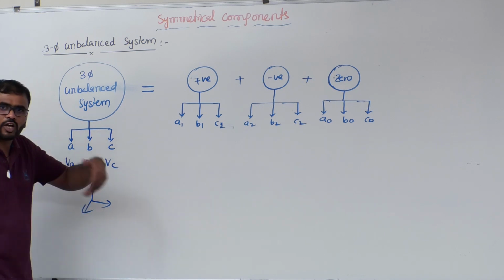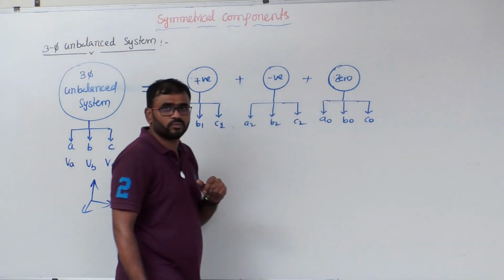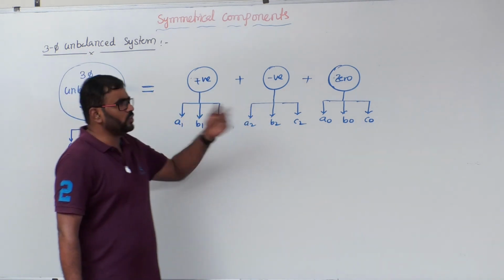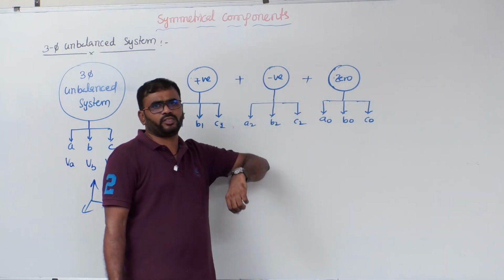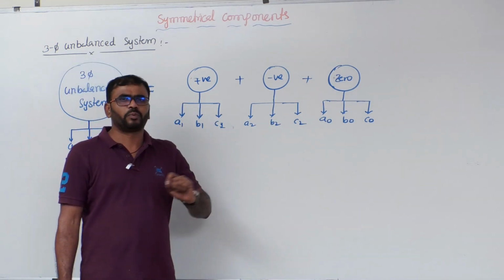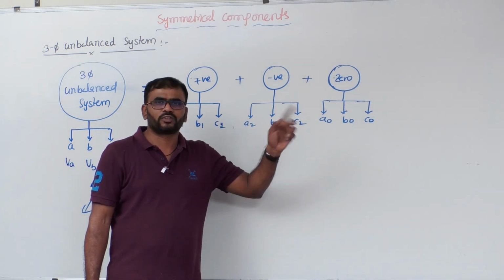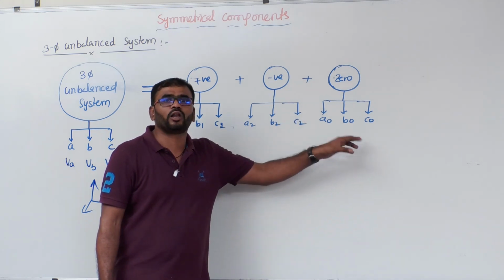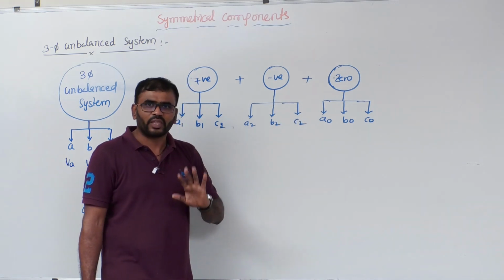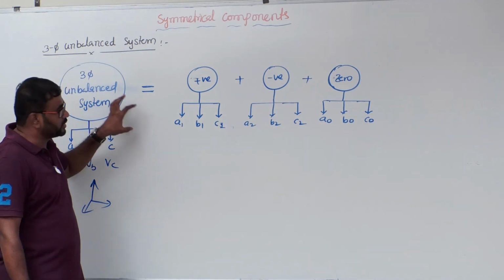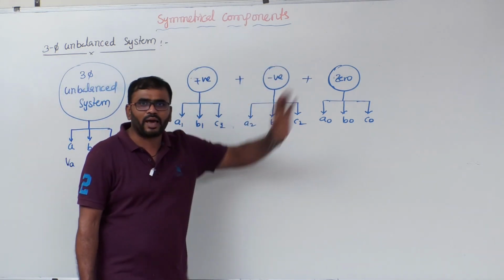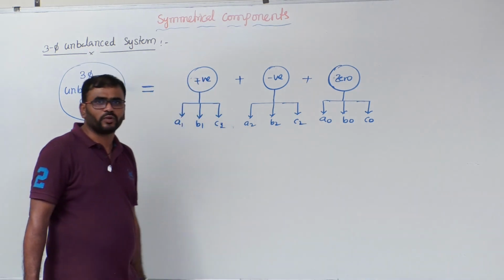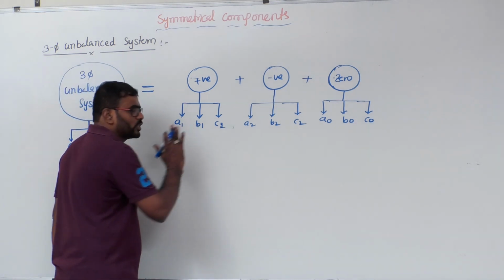Now this three-phase unbalanced system has three phasors. Now it is resolved into what? Three balanced systems, each again having three phasors. Positive sequence is a balanced system, negative sequence is a balanced system, and zero sequence is called co-phasal components. Strictly speaking, it is a co-phasal component. Instead of saying balanced, we say it is co-phasal components. Why zero sequence components are called co-phasal components, we will see a little later. Anyway, we resolve this three-phase unbalanced system into three balanced systems of phasors: positive sequence, negative sequence, and zero sequence components.